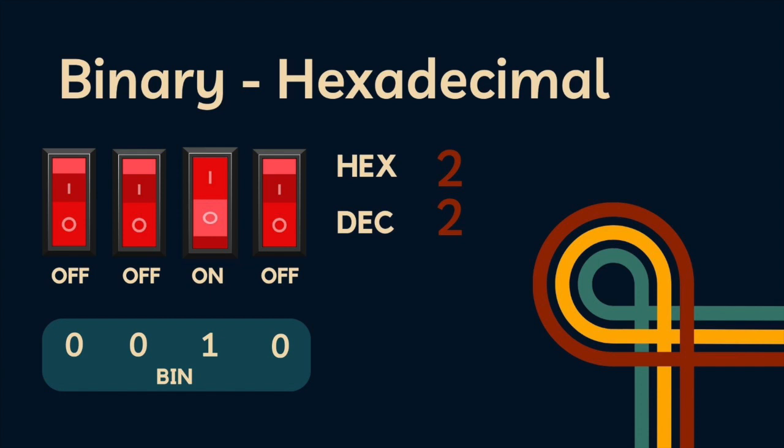So now in binary, 0, 0, 1, 0 is 2. You added 1, you flipped the first switch. Add another 1 to that. You carry over, so you flip that first switch back to 0, and then you switch up the next switch over. Add 1 more, for binary 0, 0, 1, 1, which is 3 in decimal and hexadecimal. Add 1 more, now you have a carry again. So 0, 1, 0, 0 is 4.